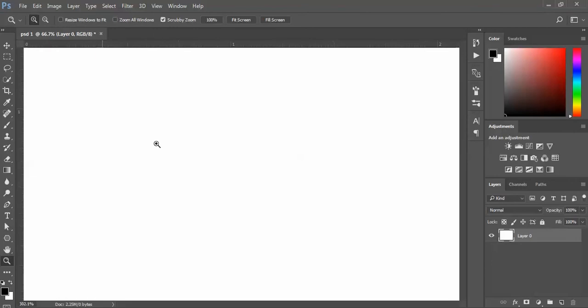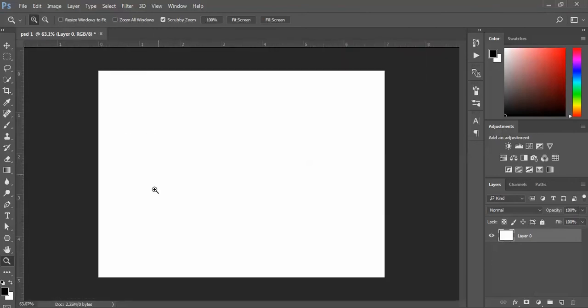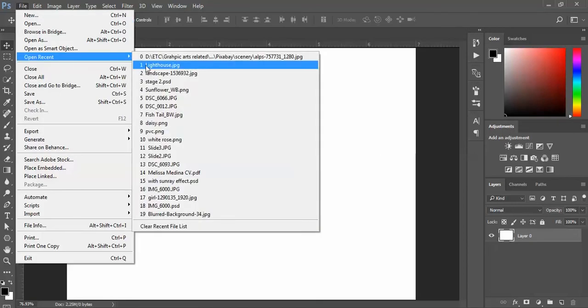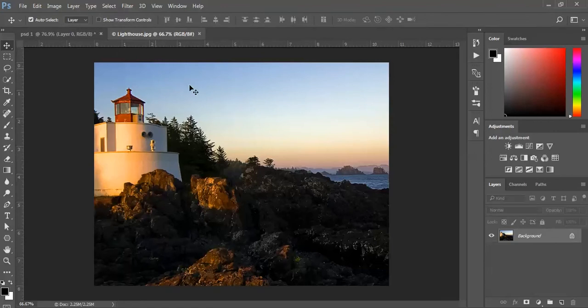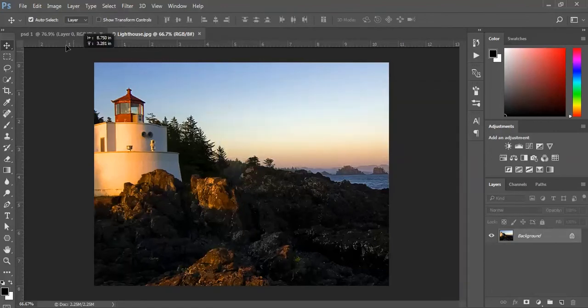You can actually zoom in and out by pressing your scroll. You can open an image in your recent, and then just drag it out in your canvas.